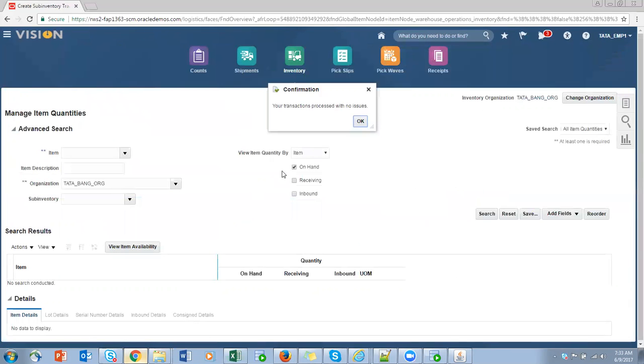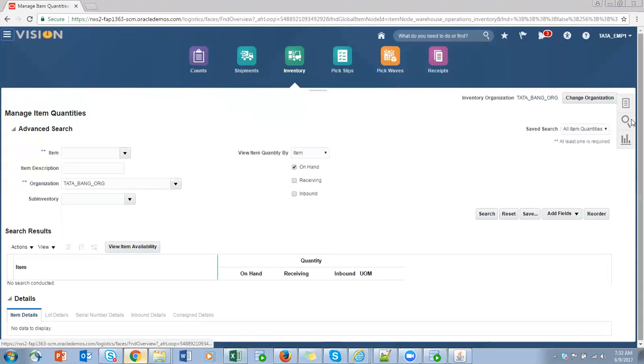See, now the system allows the transaction, but against the testing sub-inventory the system is not allowing it. Why? Because based on the material status, we are restricting some transactions against a sub-inventory. I will show you that soon. Let me complete the sub-inventory transfer. Now you can verify your transaction, I mean the on-hand quantity, whether it is transferred or not.